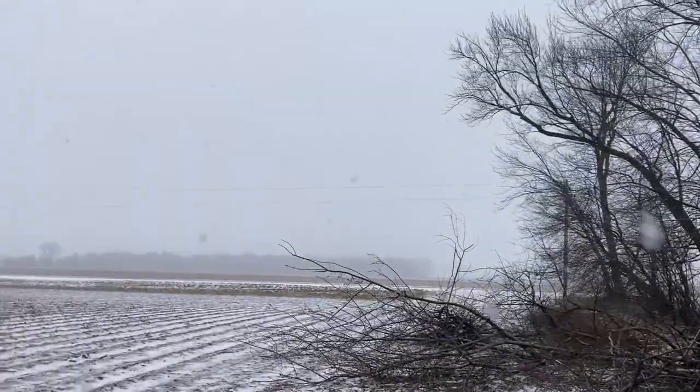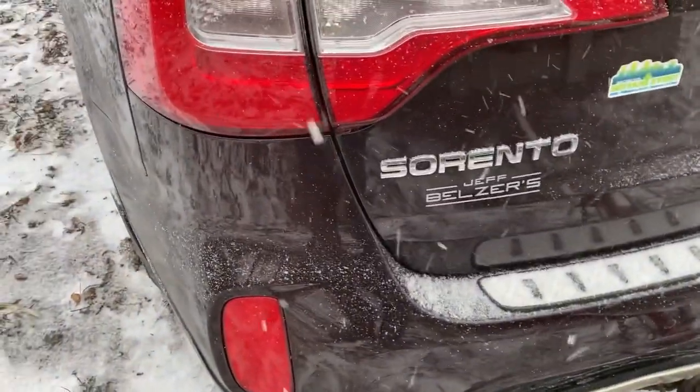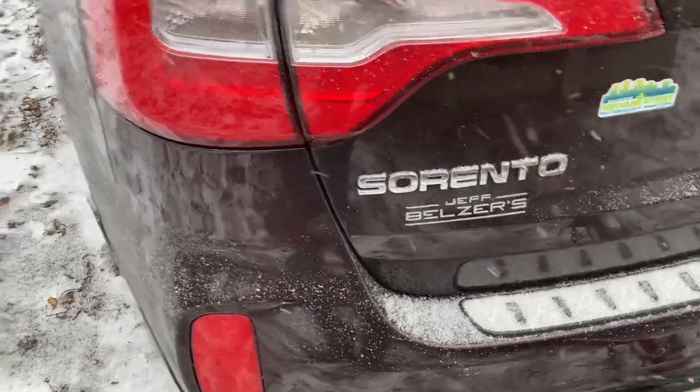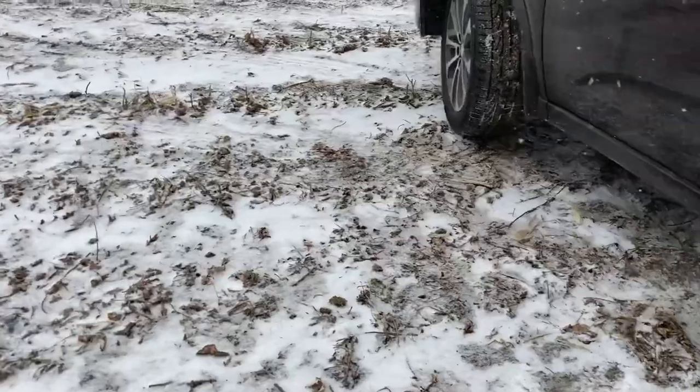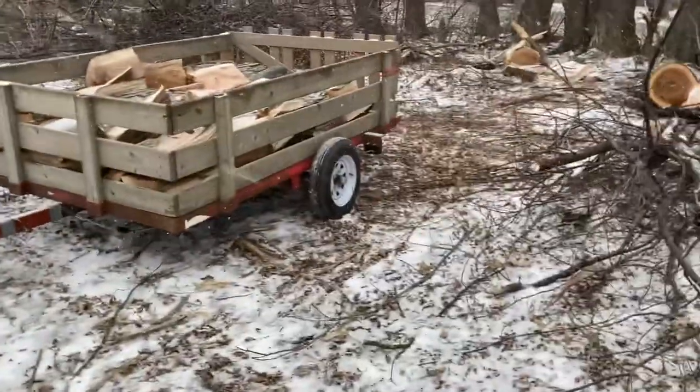And it is precipitating out, and I'm driving a two-wheel drive Kia Sorento. So, I wonder if I'm going to be able to get out of here, but I'm going to give it a shot. I might have to unload some, but we'll see what happens.